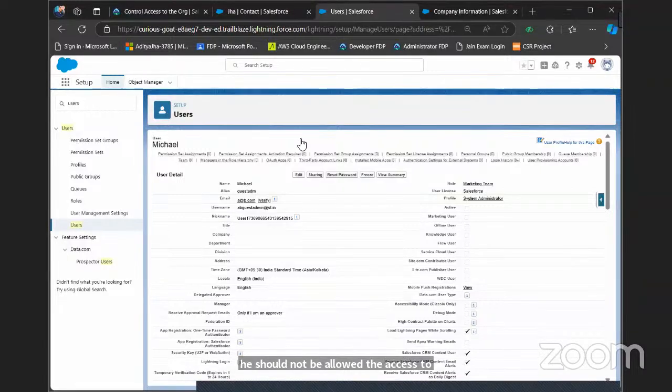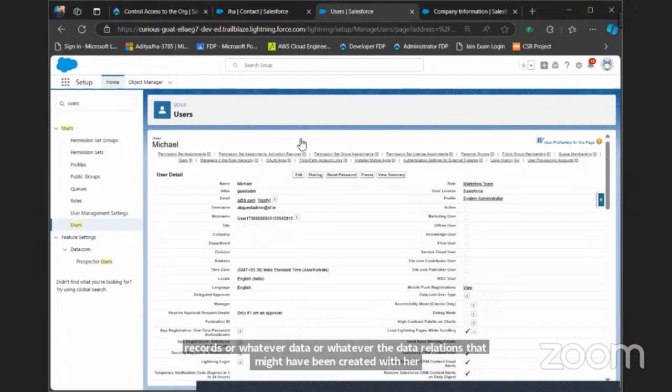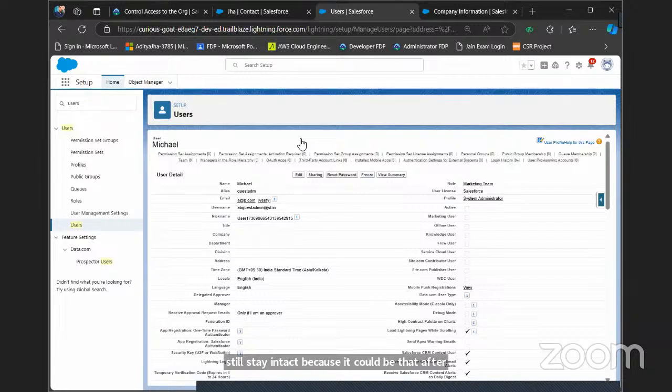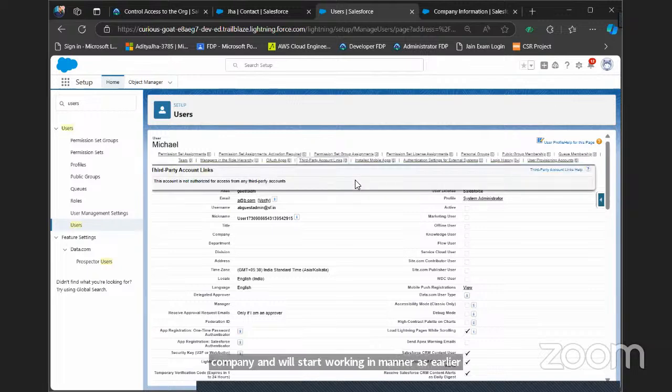So his or her access will be restricted. But as he or she is still part of the company, not yet suspended or terminated, their records and any data relations created with them, like the hierarchy table, still stay intact, because after the investigation he or she may resume the company and start working in the same manner as earlier. For that purpose, we can just freeze the account.